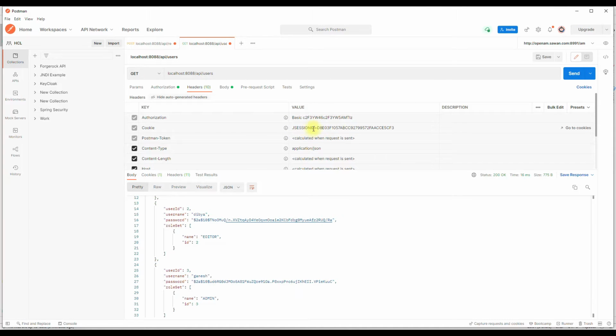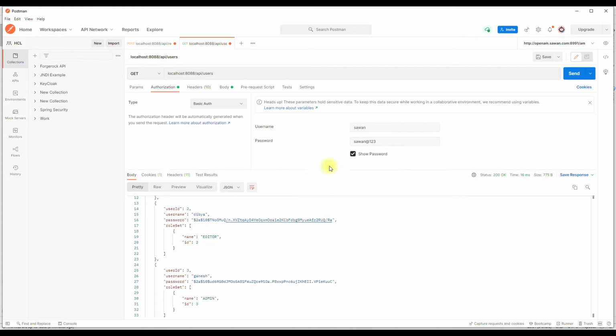Inside the cookies, they provide me the JSESSIONID, whatever authentication I provide. So now I'm sending my password, which is a very important and secure thing, and I don't want to pass my username and password combination from the client to the server.